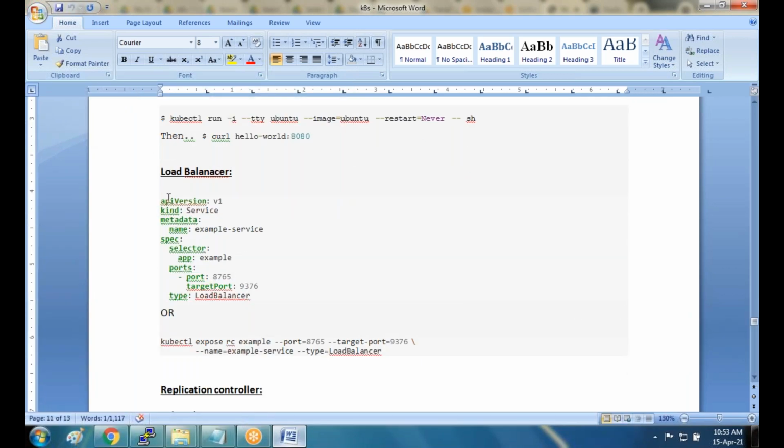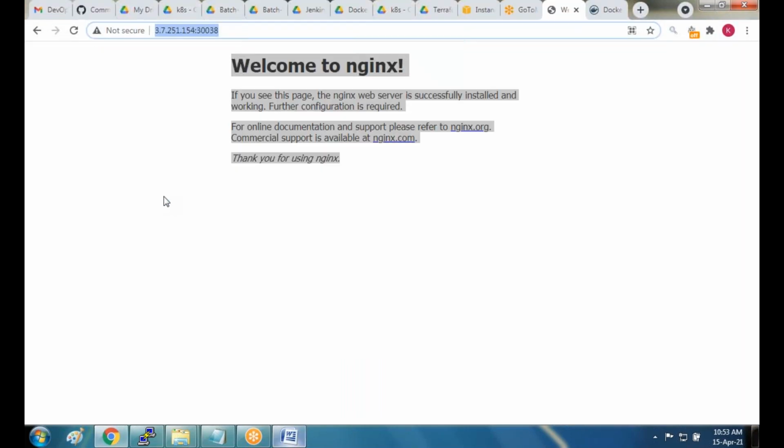So that's a step. And what do you do for this? So this is your load balancer. My service name is, you see, the type is load balancer, and the rest of the things are the same, the port numbers and everything as usual. Now you try for that image. So what is the image?